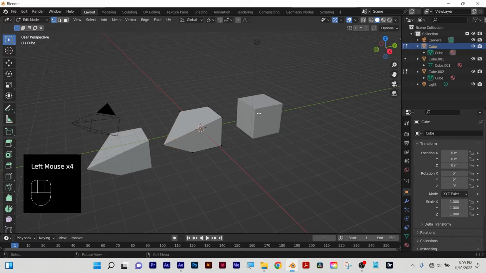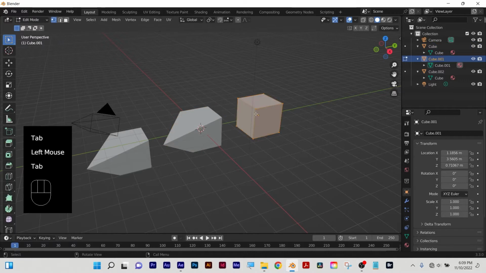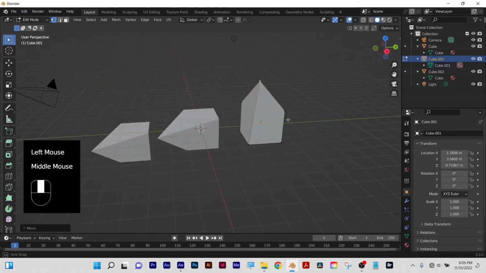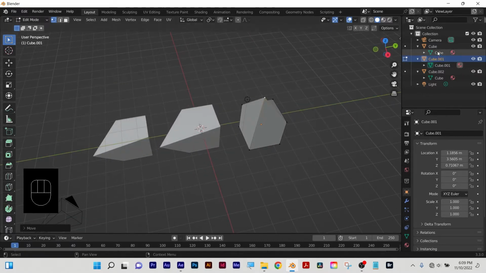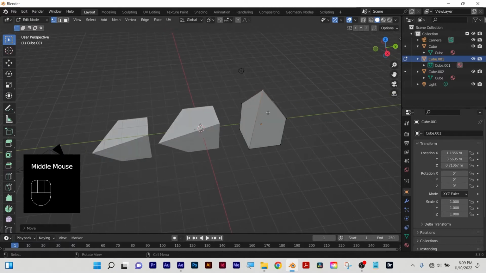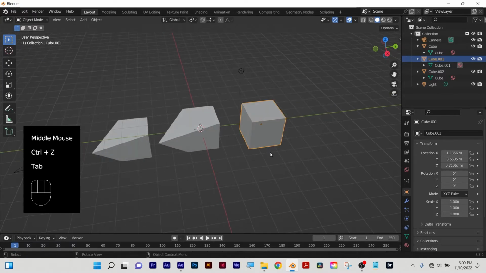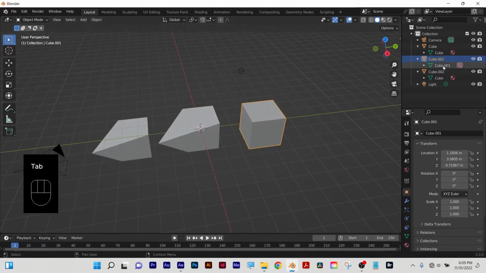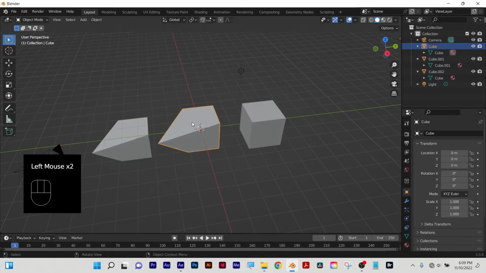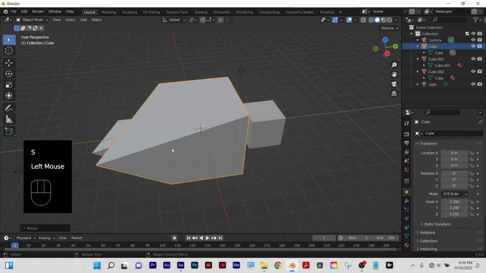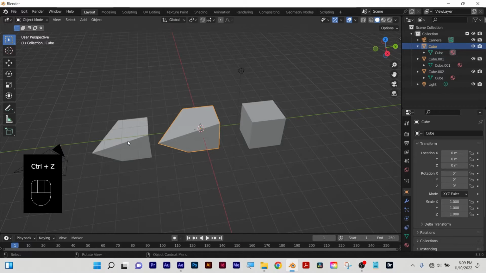Okay. But if I've got a duplicate, I'll tab out of that. I can do whatever I want to the duplicate and it will not affect the others because this is its own mesh data. Can everyone see the difference between a duplicate and an instance? Duplicates have their own mesh data. Instances do not. Okay. I'm going to scale this up a little. The instance did not scale because, like I said, it's only going to go off of the mesh data, not the object data.